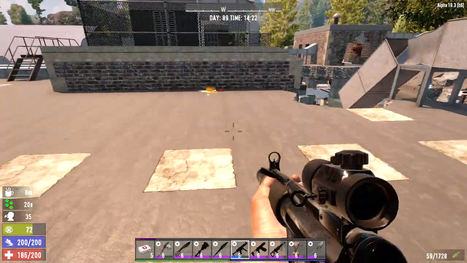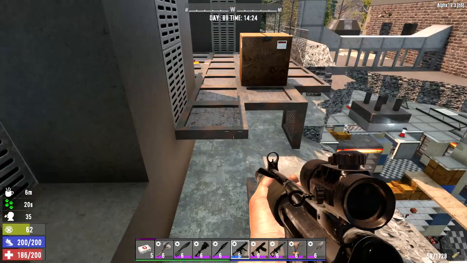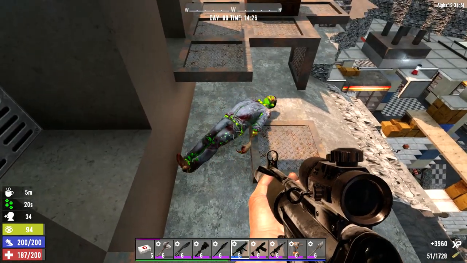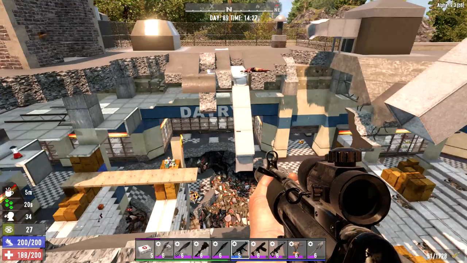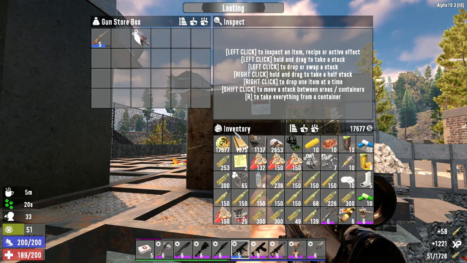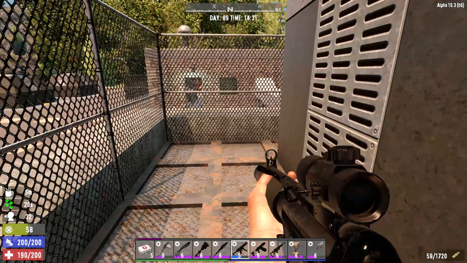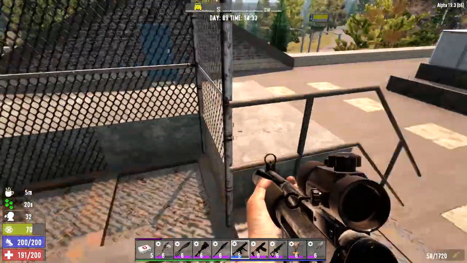So I'm just going to go for it. I've got to clear out this roof. There's prizes up there. There's some bots. Can you get up? Kinda like this. Looks like there's a workbench or something like that. Yeah, I'm really digging it.